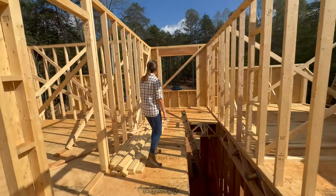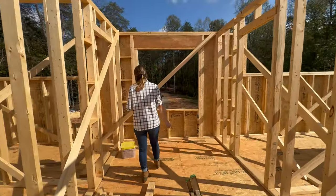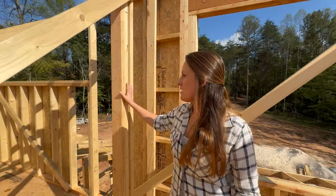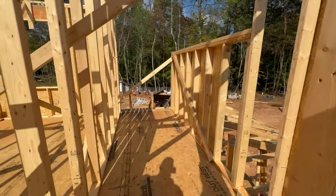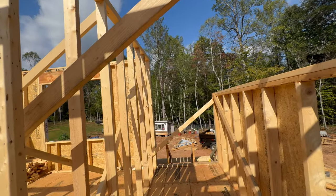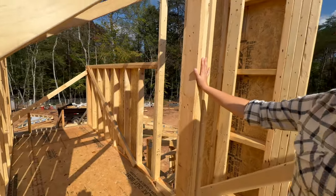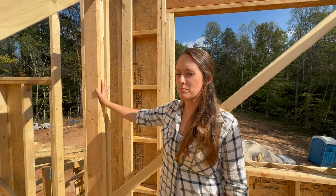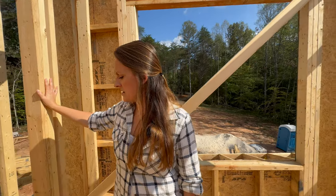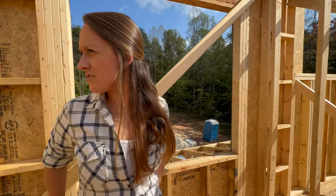Further down the hallway we get to the front of the house. On the left here is walk-in storage. We're working with the knee walls here so we'll have kind of an angled ceiling to deal with, but at least on the left side the ceiling should be pretty high for some good shelving units — Christmas trees, extra clothes, all that fun stuff.